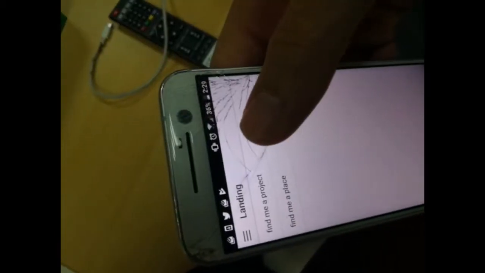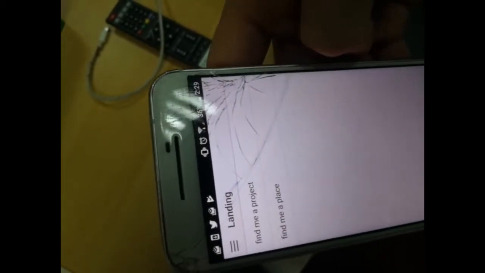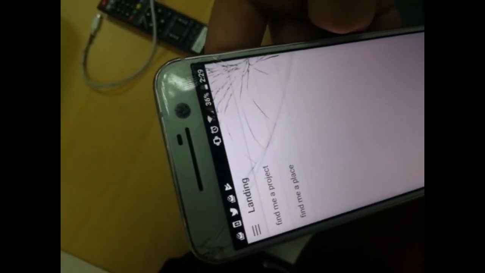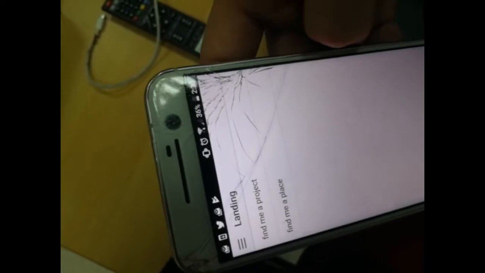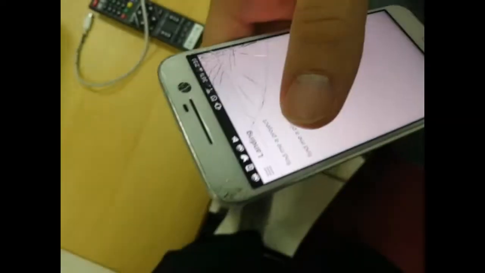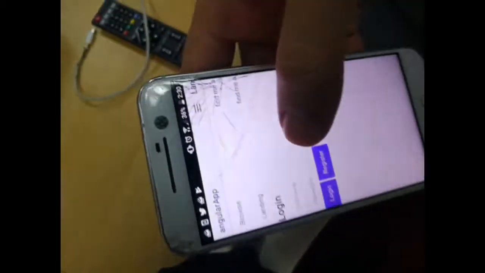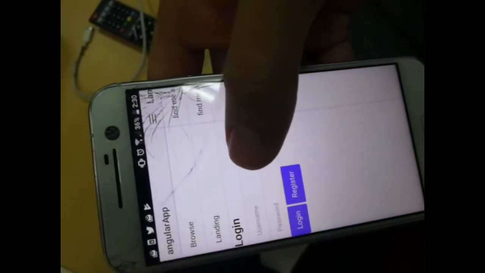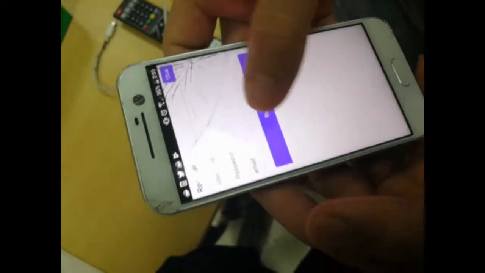This is the first page of the app. It's a landing page. As you can see, we have either find a project or find a place. Finding a project is for finding a project that's submitted by another user, and it's just a static location. Static in the sense that the same project will not change when the user submits it. And find me a place is for context data. So if I go into find me a location, I can log in to submit my own projects, but I don't need to be logged in to find projects.